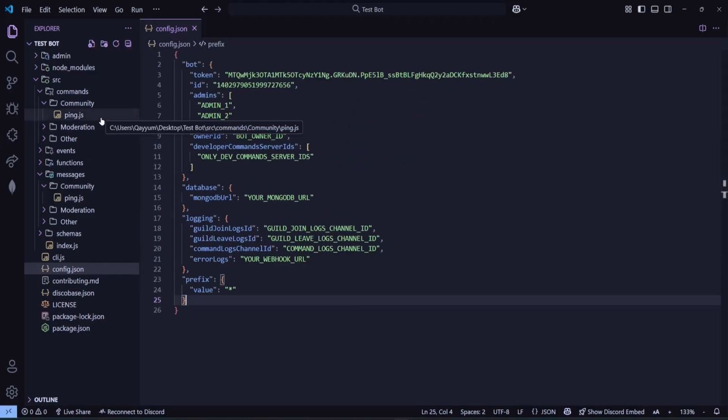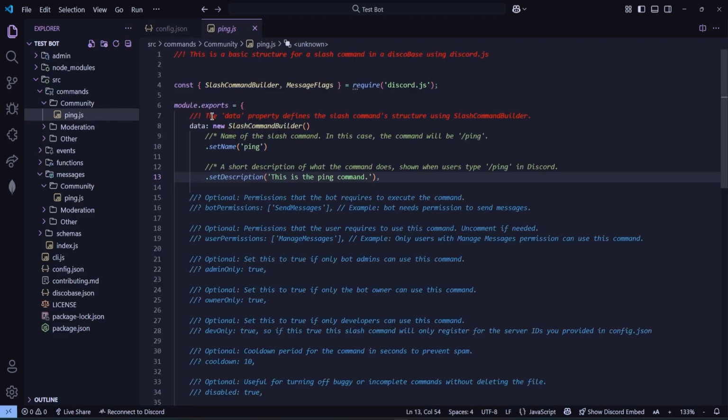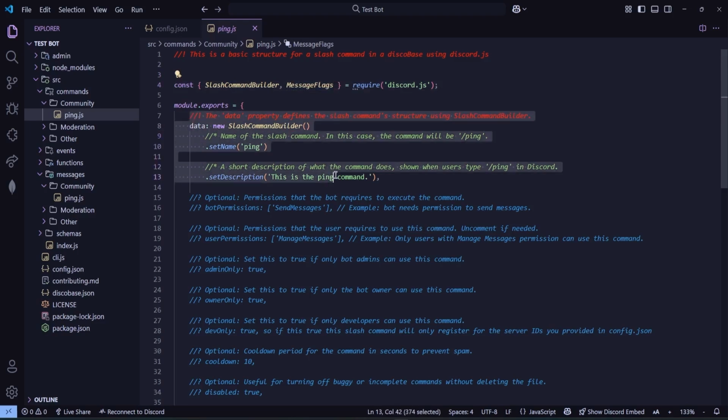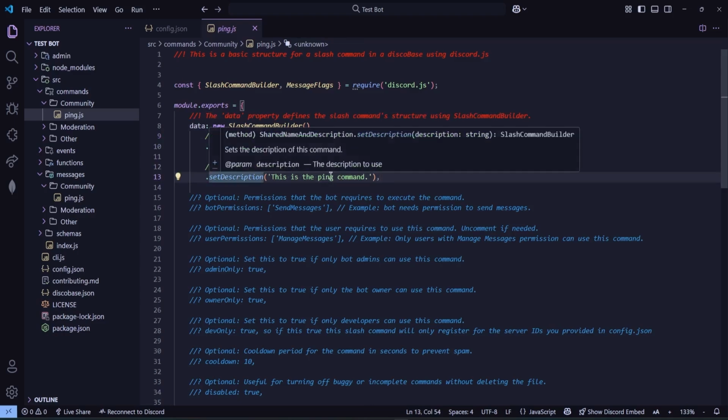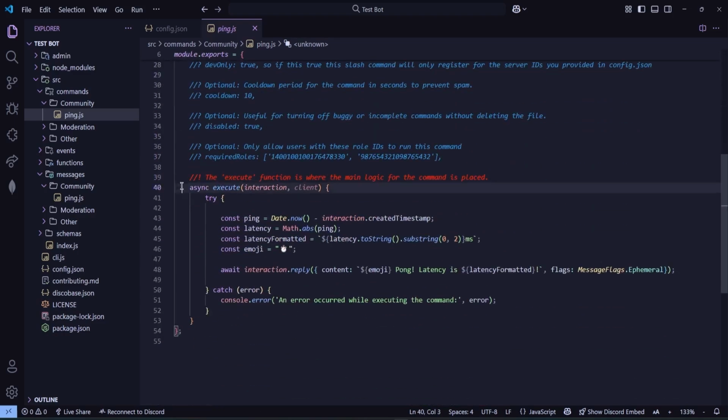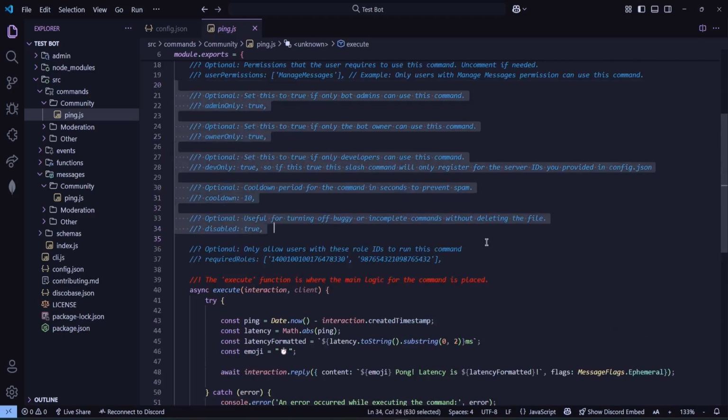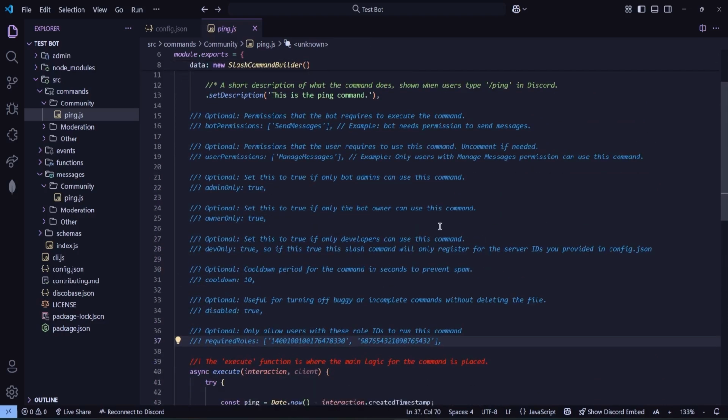And if I show you Visual Studio Code, the ping.js file here, you'll see that first we define things to create a new slash command. Then because we wanted it to be ephemeral, we also defined message flags. Then using new SlashCommandBuilder, we created a new ping command, gave it a name and description. And then using the async execute function, we wrote the command's code. But what is all this? So these are command options that you can quickly use, and they will apply to the whole command.